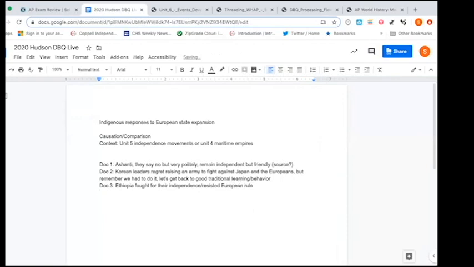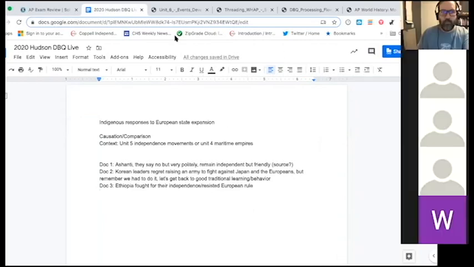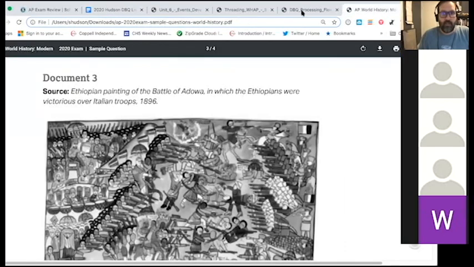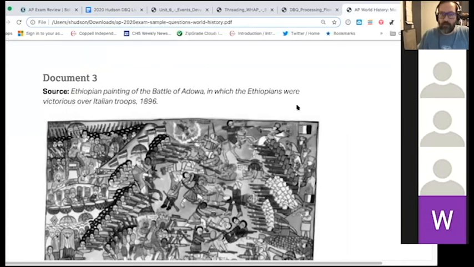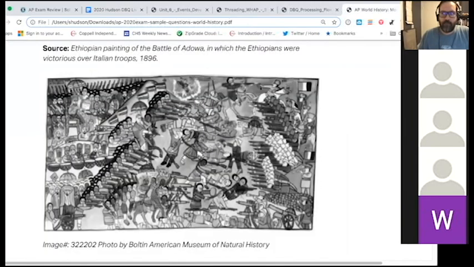Okay, so far we've gotten a lot of resistance, which kind of tells me, that's at least one thing I can say off the bat is probably going to be a category. And so if they're all resistance, I'm going to have to look a little bit more carefully and see how else I can group them. Because at least so far the Ashanti didn't seem, at least in that document, to fight the Europeans, but the Koreans definitely did. The Ethiopians definitely did.